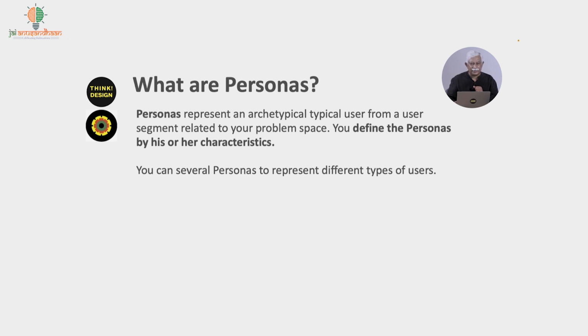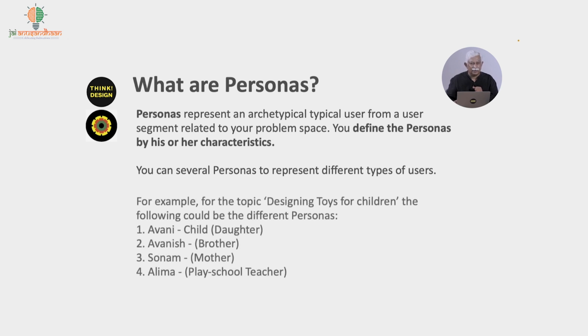So, let us look at an example. The topic is designing toys for children. The following could be the different personas: Avni the child or the daughter, Avnish the brother, Sonam the mother, Alima the play school teacher. All of them, in some way or the other, are very much involved with designing toys for children.